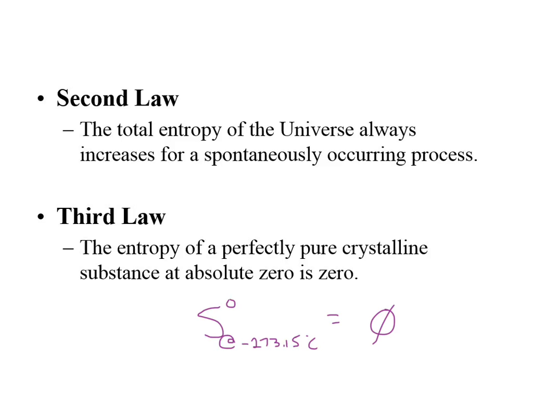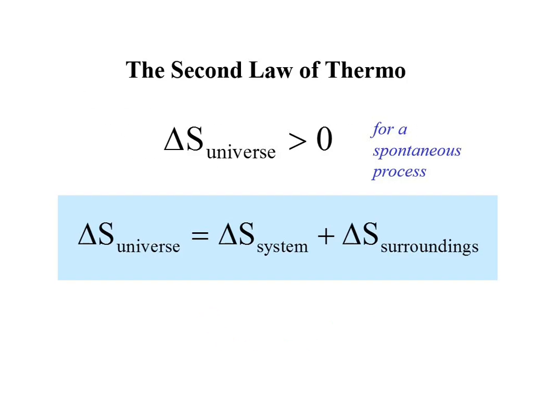Oh, wait a minute. I shouldn't do that. I'm going to have to erase my knot, because by definition, what that knot means is 25 degrees Celsius. So let me take that knot back. Entropy of a pure substance, the randomness, chaos, is 0 at absolute 0. So that could be helpful. All right.